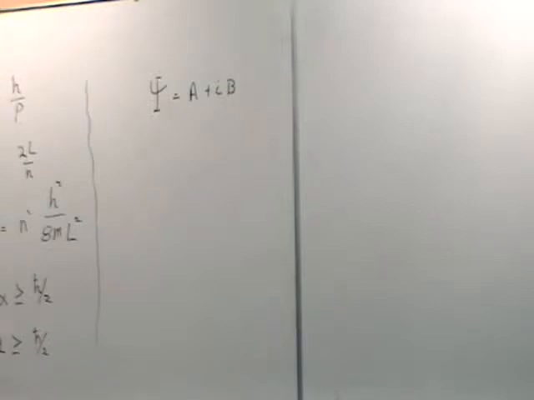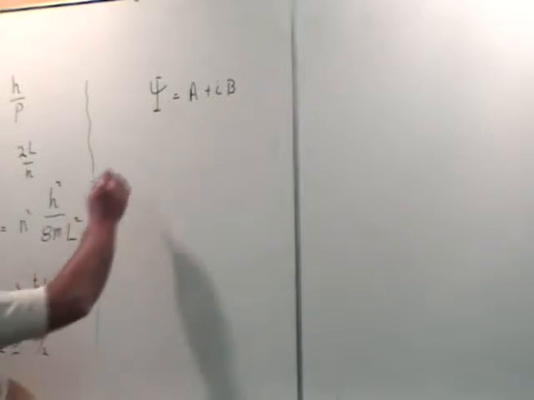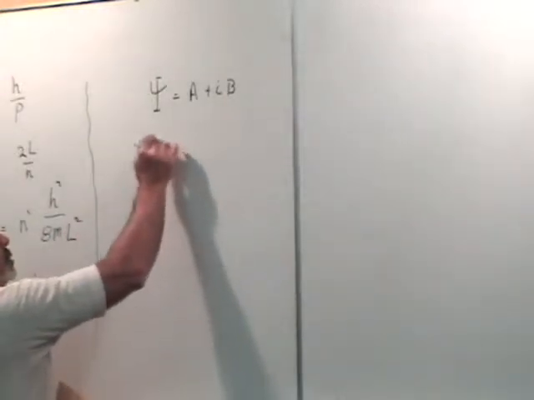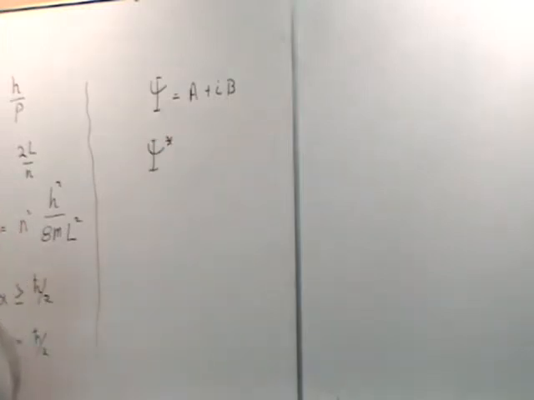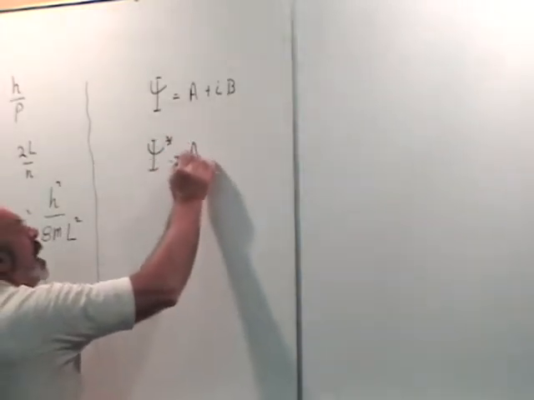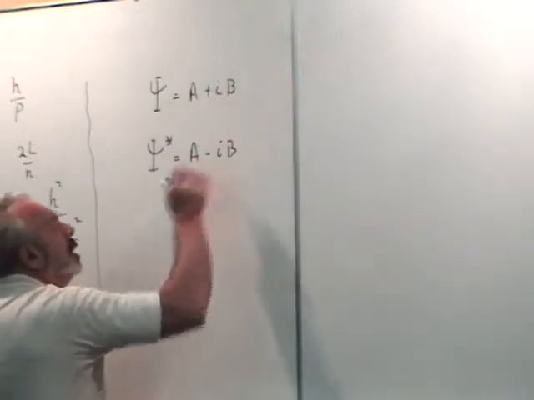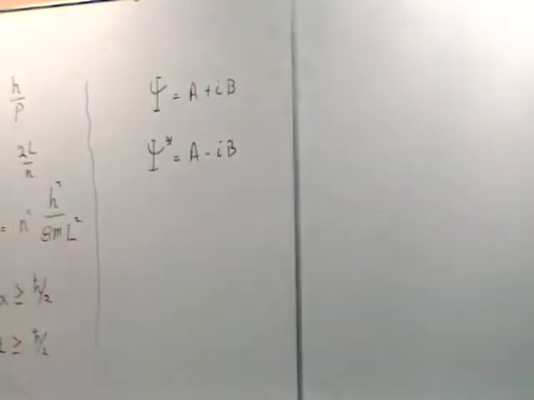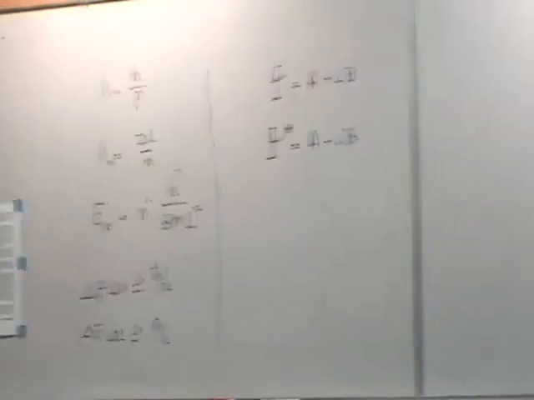However, to cast this into our real world, we have to consider, what did we call that when we put the star? Conjugate, yes. A minus iB. All you have to do to conjugate something is to change any place you see an i, put in the negative i.